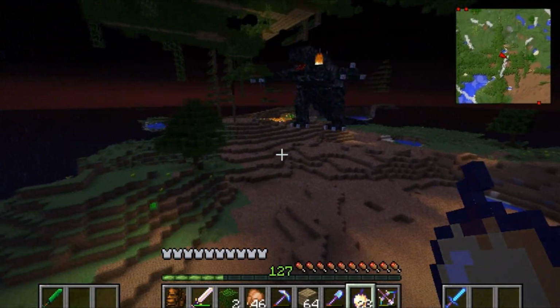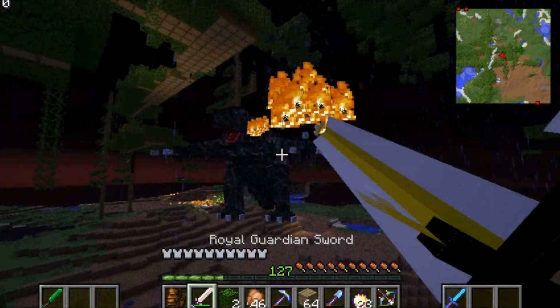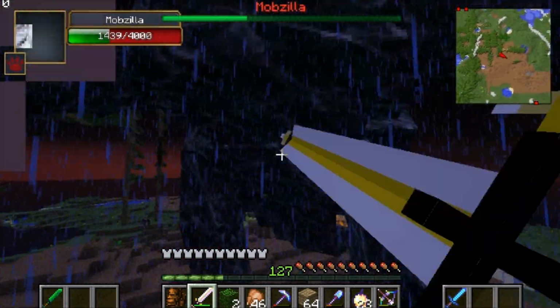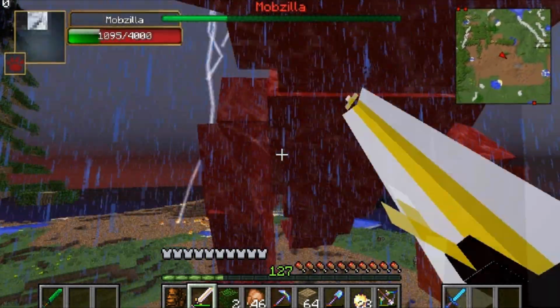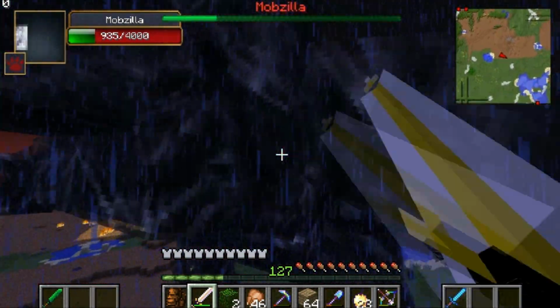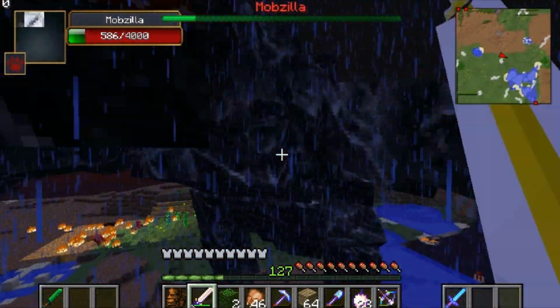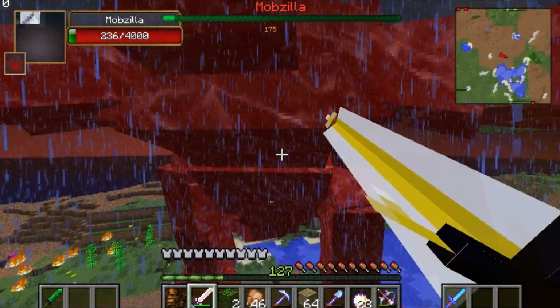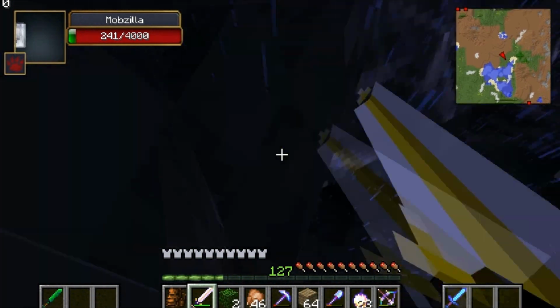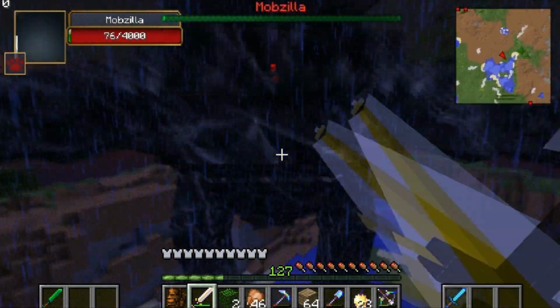Oh god. Why am I not taking damage? Okay, I actually got hit. Come on, fight me, bro. Come on. Here we go. He's almost dead. He's almost dead. Come on. Come on, die, bro. Die, die, die. Okay, there you go.